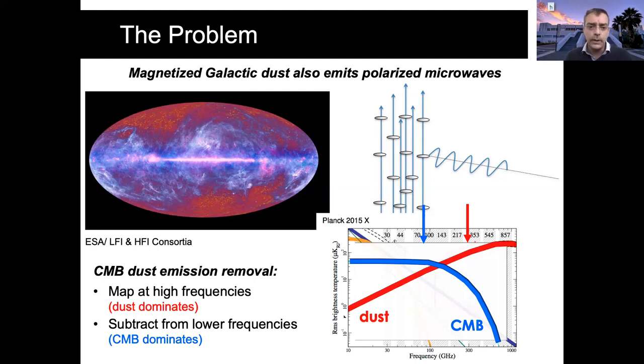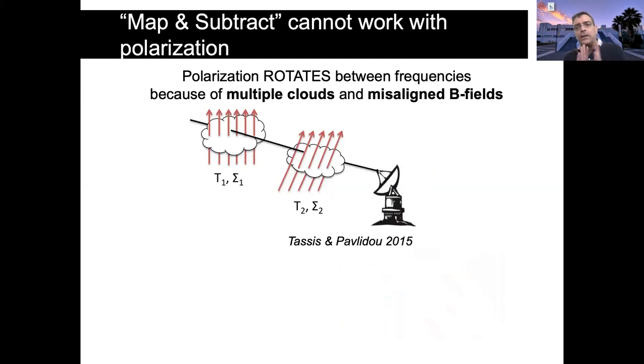Excuse me. So this is all fine and well for scalar quantities, but it may not be so good for polarization. And it's not just because the model should be different from one place to another on the sky, right? There is actually a problem which is more severe than originally thought. And it has to do with the three-dimensional structure of the ISM, the interstellar medium. As our group first pointed out in 2015, you can get a situation like the following.